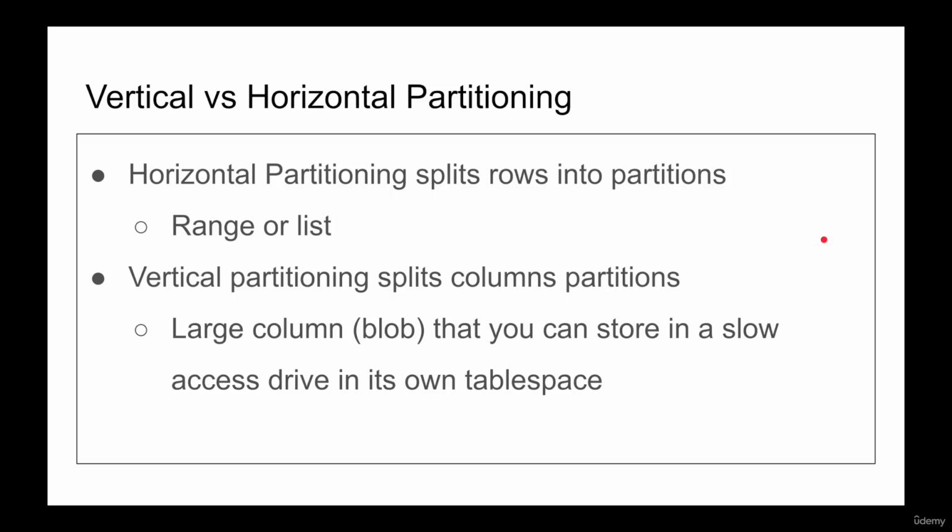Beautiful. So that's partitioning. So let's discuss vertical versus horizontal partitioning. Horizontal partitioning is splitting the partitions by rows, as we discussed in this case, right? Customers from this ID to this ID are in this partition. Another set of customers from this ID to this ID is in this partition. So we're splitting by rows, almost like horizontally.